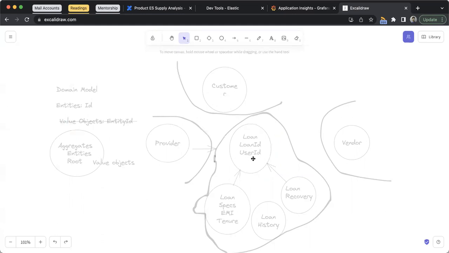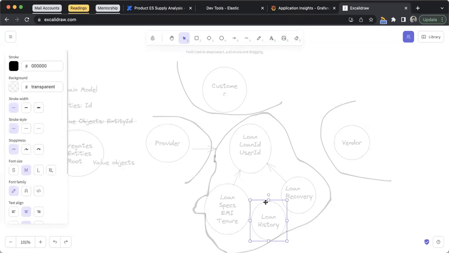It could be some remaining amount or something like that. Or in the same way, if something goes into loan history, it would have gone if this loan had commenced or some update had happened. So a lot of updates or operations that might happen in this boundary might be transactional and might have to be very strongly consistent in that sense.